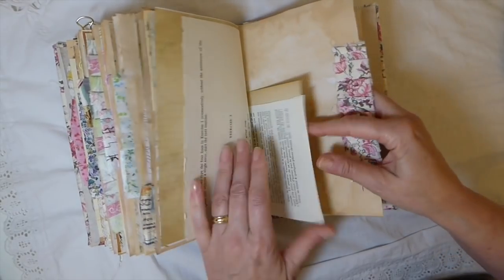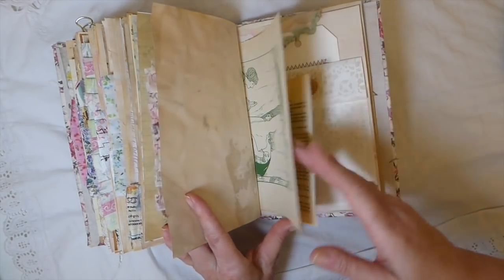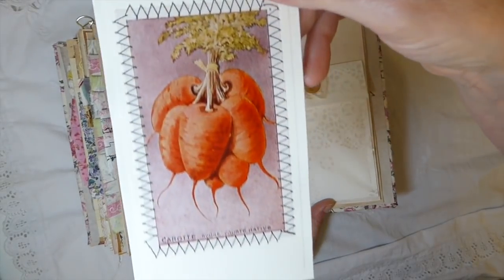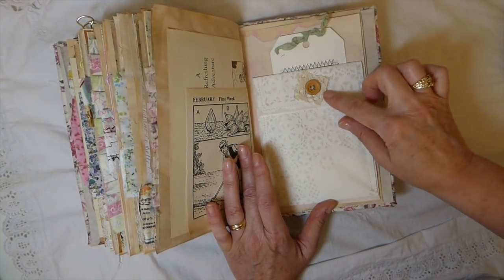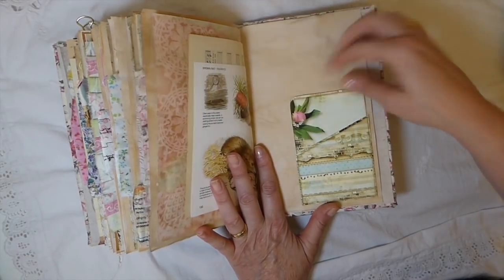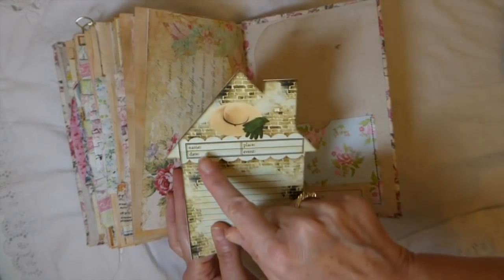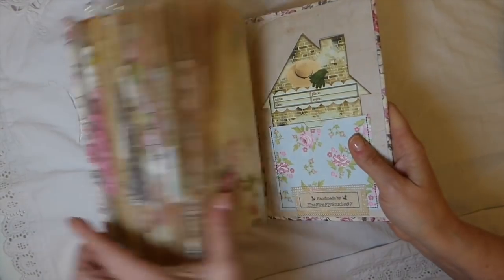You tend to forget what you've got when things are put away — these are French and German book pages. It was really nice to get everything out and see what I had. Oh, the doily sandwiched between baking paper — I love those. Aren't those carrot labels just so beautiful and vibrant? You've got two pockets on this one. This is an old doily I snipped apart and stitched a button to, to add a little tag. On the back I've got my label, and these are from Seneca Pond — the sweetest little journaling cards with space for the date, name, and event. I believe it's the Cottage Garden kit.